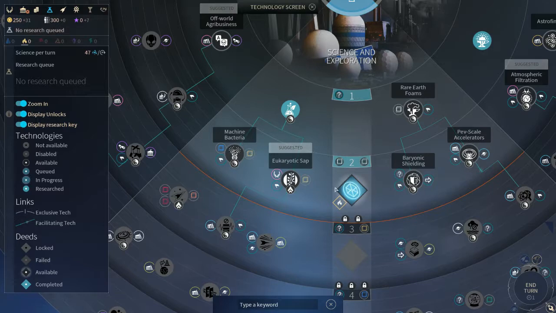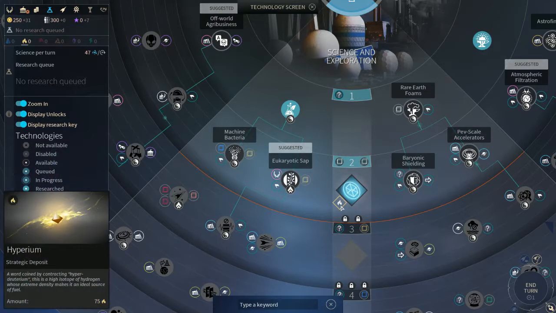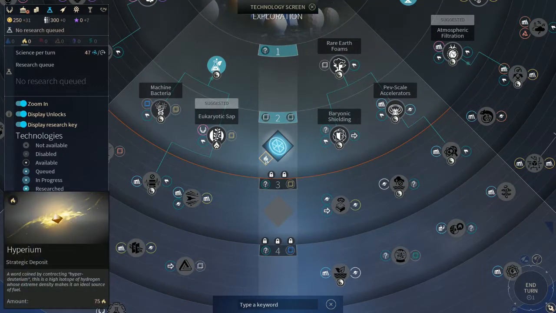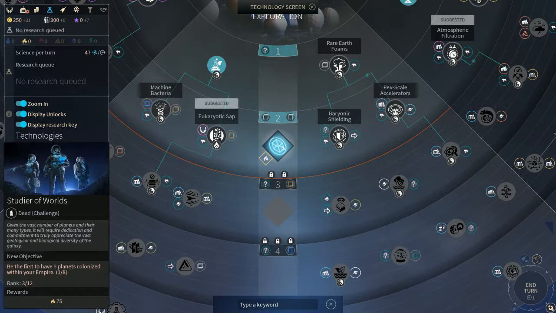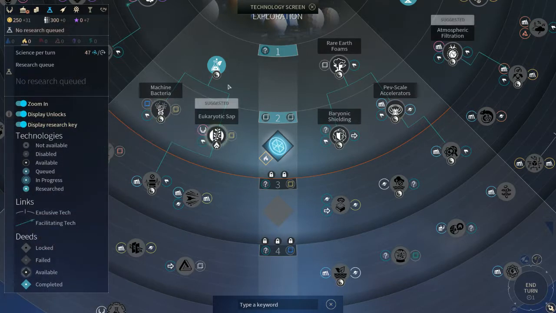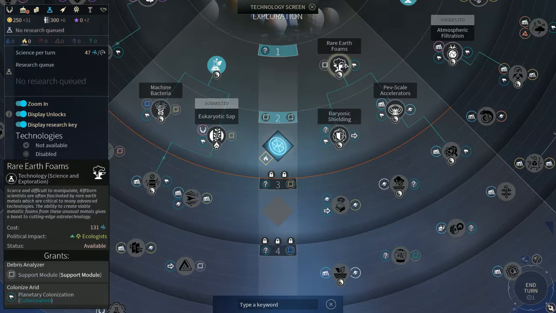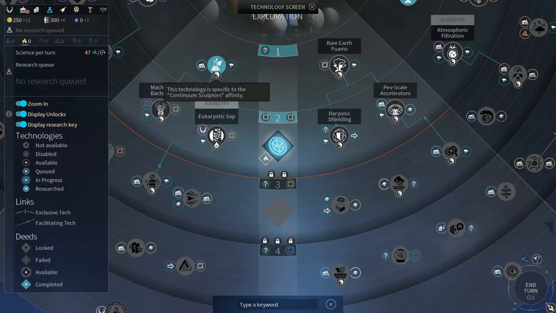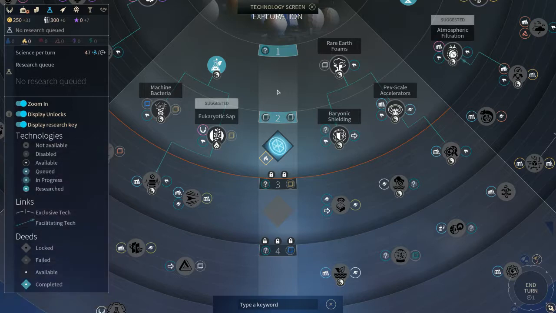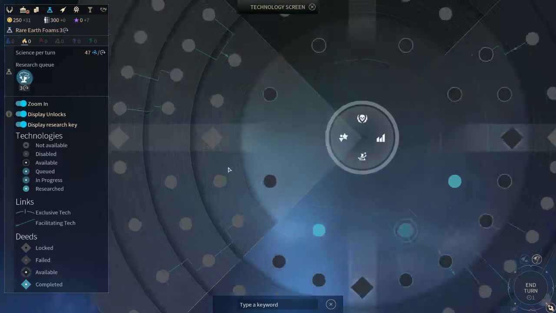Let's see. This is the science and exploration. Hyperium strategic deposit. So if we reach this thing, which is be the first to have 8 planets colonized, we'll get 75 Hyperium. Alright. So where is our Hyperium? How do we unlock Hyperium? Support module, planetary colonization. I guess we need that. We got xenobiology already. I don't know. We'll start with the rare earth foams so we can get some colonization going on. We'll figure the rest out.